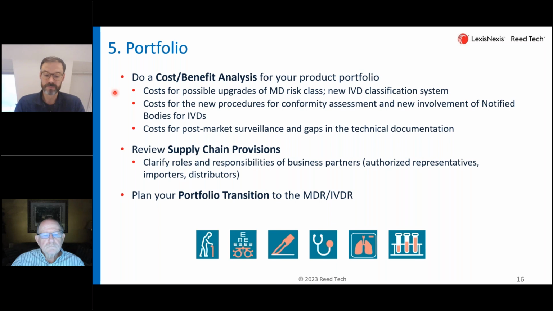So if you have a legacy product you developed a while ago, maybe you don't think that it actually costs you that much to have it on the market. But of course, there's cost to maintain inventory, your supply chain, and so on.